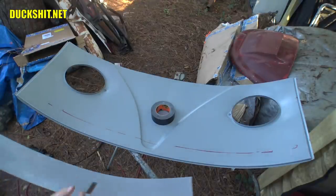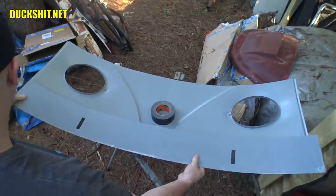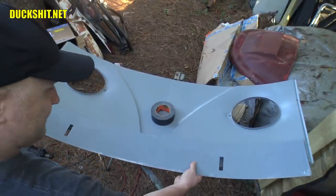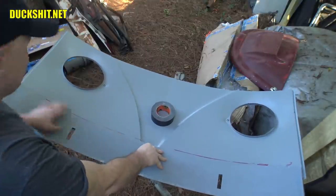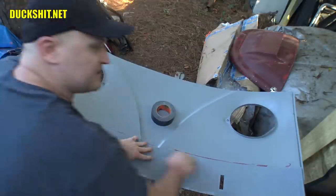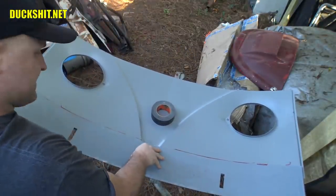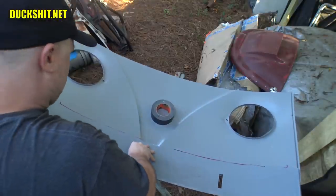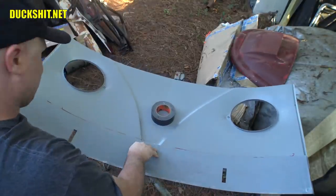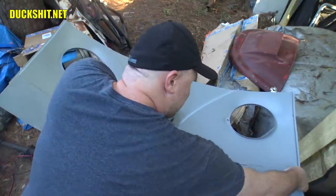So you see there's a red line on here that I drew. That's because I can slot this right into there. This is now lined up properly, slotted in there like it should be. It needs to be on the ends, touching there like it should be. This is where it needs to go, right in here. Now I'm going to bend this just a little bit more, so it sits in here comfortably, so it's not trying to spring its way out.